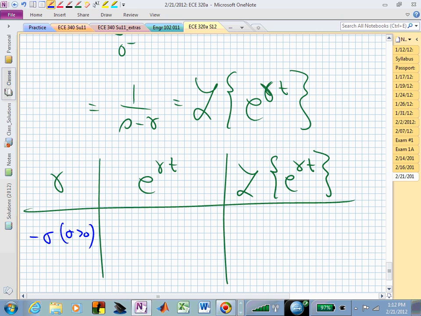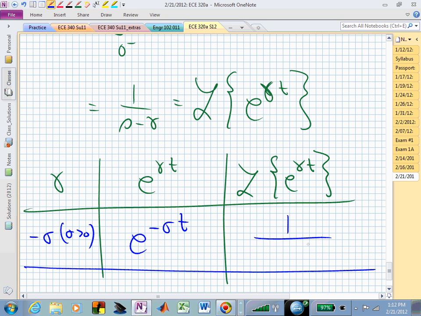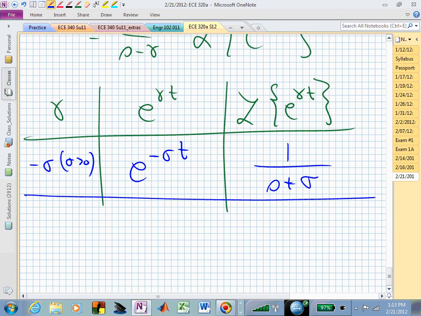Looking from left to right, that's just going to be this exponential decay. That's what this first row is representing. Exponentially damped waveforms. We now have an e to the minus sigma t. Again, sigma is positive. And based on the description above, what do we know the Laplace transform is? We replace gamma with minus sigma, and so we now have 1 over s plus sigma. So if we have a decaying exponential, its Laplace transform is going to be this 1 over s plus sigma, where sigma is the decay. What about if I plugged in where j is the square root of minus 1?